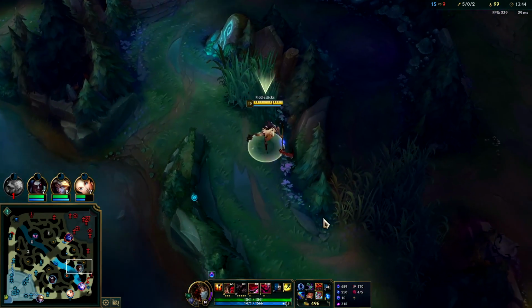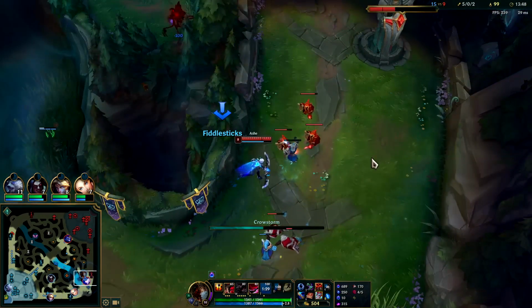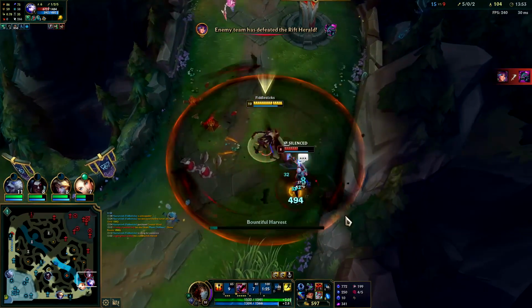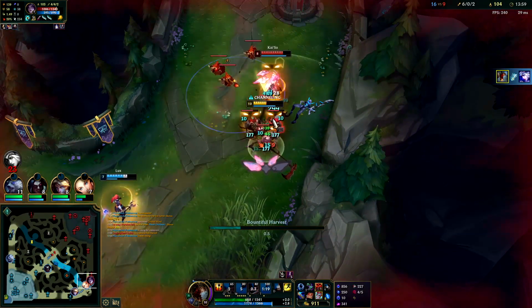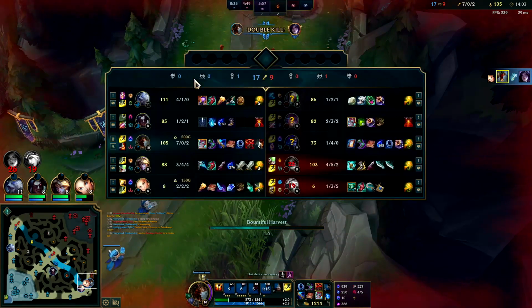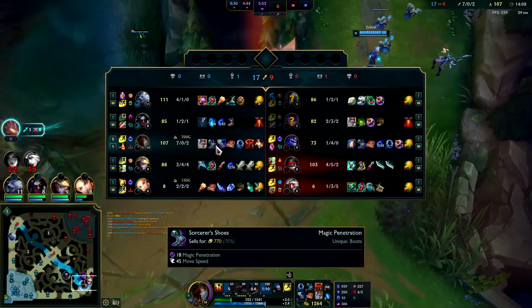Oh, Ashe with the aggressive R. You're going to get a spanking for that, friend. R into Q, into E, into W, and you're dead. She had exhaust and she couldn't pinch. Got her with the W, get her with the EQ, and she's dead. Couldn't pinch. She's a full item. Tier 2 boots. I'm full item. Tier 2 boots. Partials.